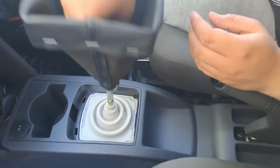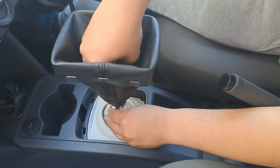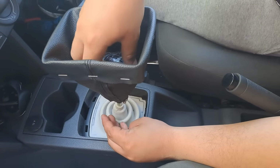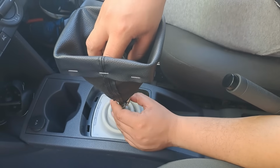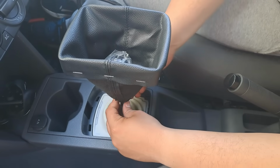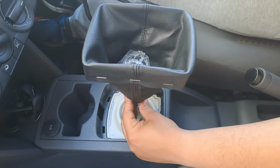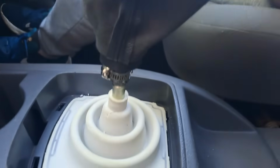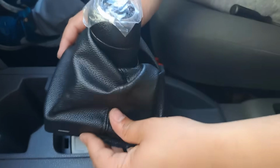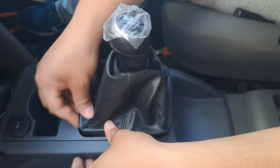And now just gonna put this up. Go all the way to the bottom. This here. Screw it down. Okay, that's all nice and tight. Now, first one's in at the back, and then in the front.